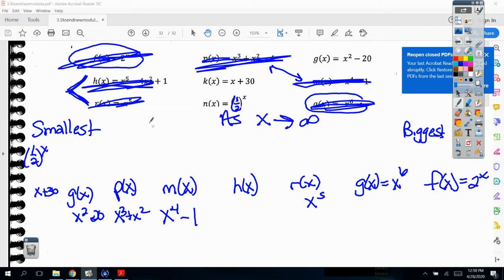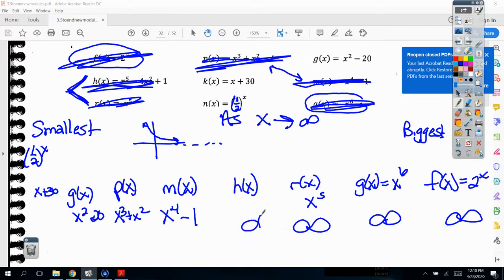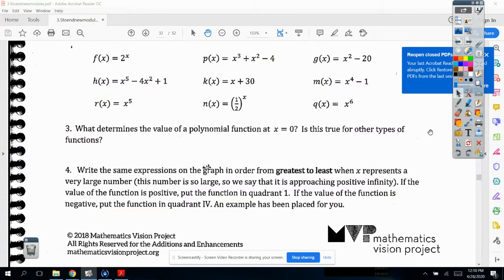And why is that? Well, think about it. As I plug in really big numbers, this guy is on its way to the asymptote of 0. This guy is getting smaller and smaller until it almost gets to 0, but not quite. So all of these guys are heading to infinity. If you plug in super big numbers, they're going to infinity. It's going up forever. All these graphs are going up forever except this guy. But this guy is going to be leading the pack. He's going to be going up the fastest as you're considering these exceptionally large numbers.